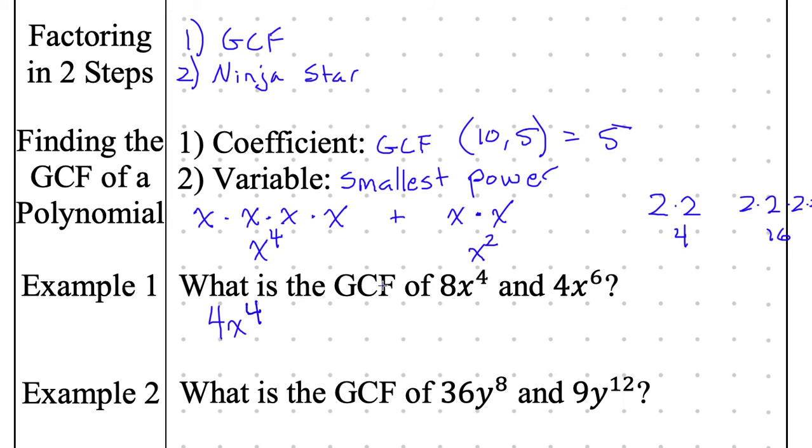Because I can take away, like this is just listing out x times x times x times x. There's 4 x's there. This one is x times x times x times x times x times x. There's 6 x's. How many can I cross off of both of them? I can cross off 4 and I can cross off 4. I can't cross off 5. I could cross off 2 and 2, but I can still cross off more. I can cross off another one. I can cross off another one. And I'm trying to balance these. I'm trying to reduce them if you're thinking of them as fractions.